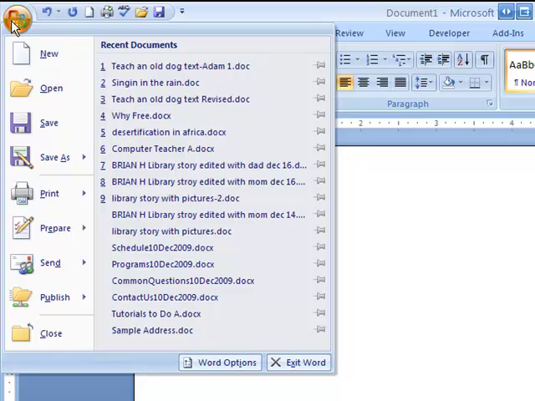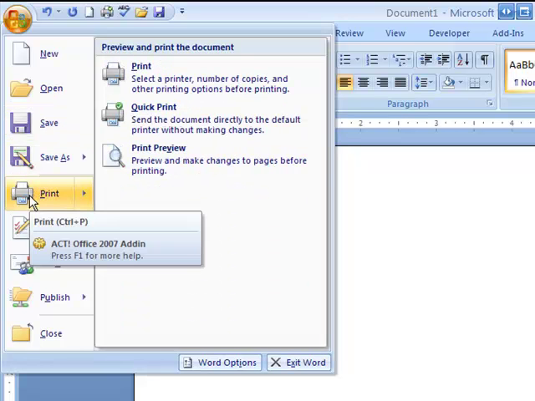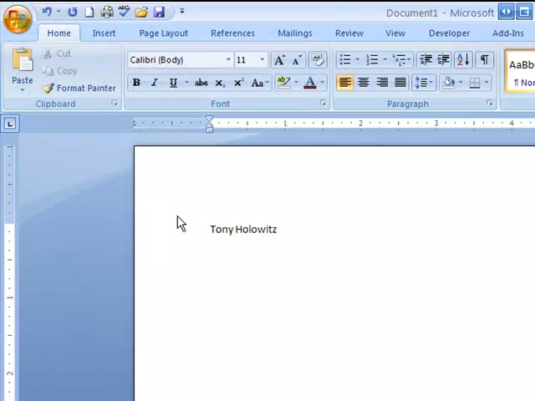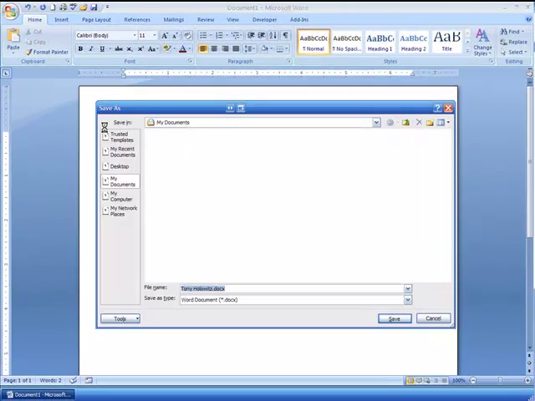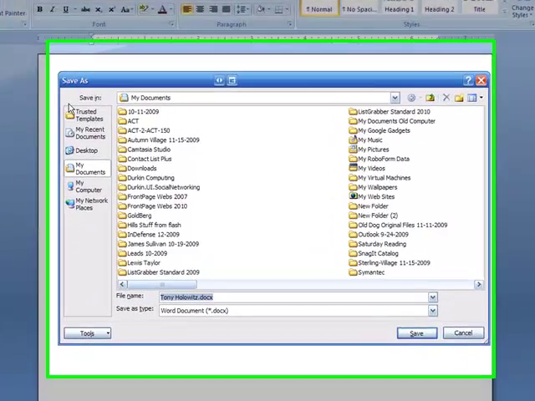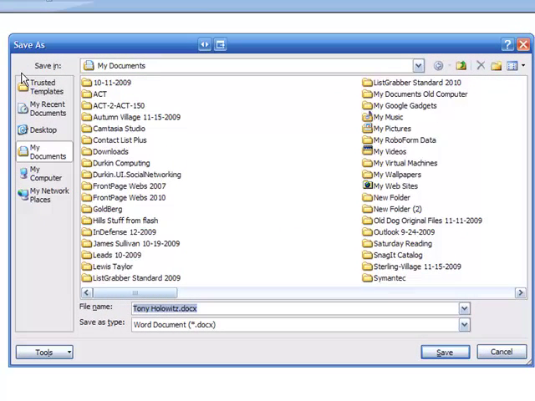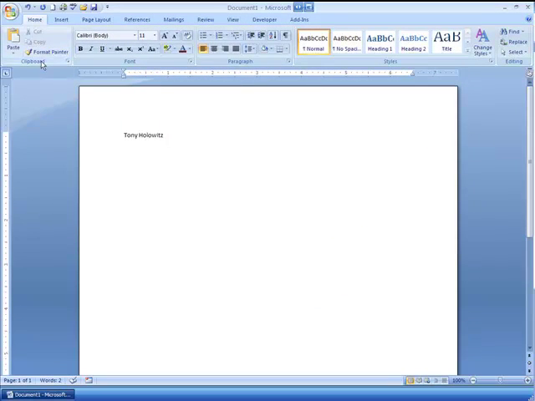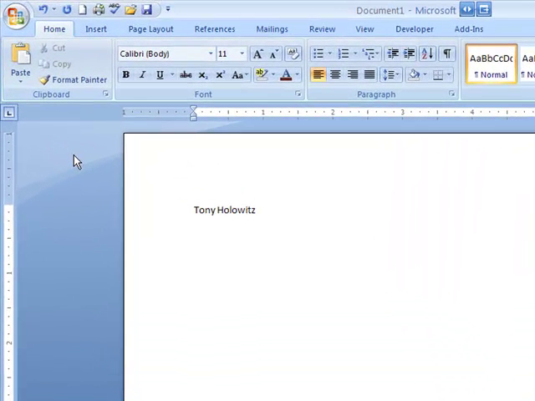A few of those options are New, Open, Save, and Save As. I could also print from here. So if I wanted to save this, I would click on Save and start the save process. Now at this point, this starts to remind you of the old version of Office 2003. I'm not going to save this, but I wanted to illustrate that because that's where I think you really start to recognize some of the differences in the Office button.